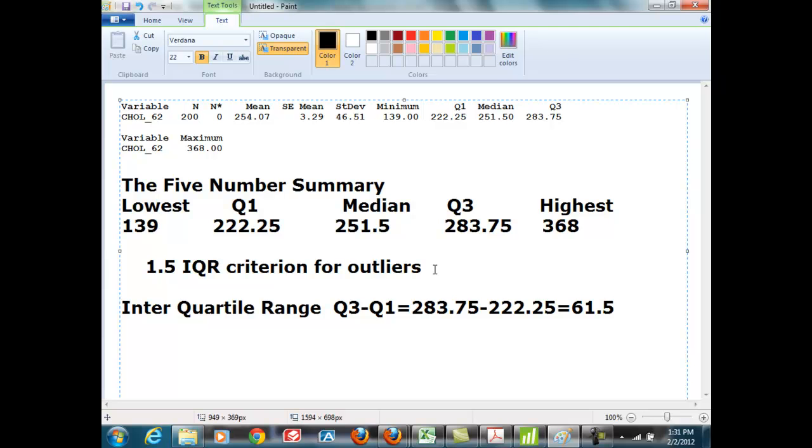Now, how do we use this criterion for outliers? Does anybody remember? Yes, go ahead, Cynthia. You subtract 1.5 times IQR from the lowest quartile, right? Right, thank you. So it would be 222.25 minus 1.5 times IQR. I'm going to just record what you just said. You are very kind to have recalled it for us. Thank you so much, okay? So what Cindy just said was this.